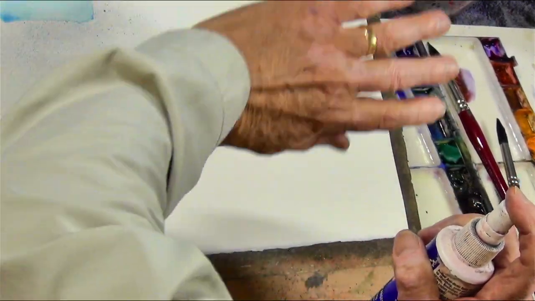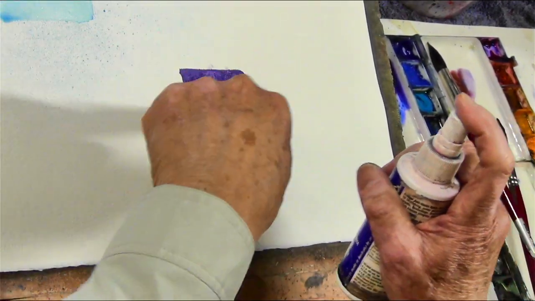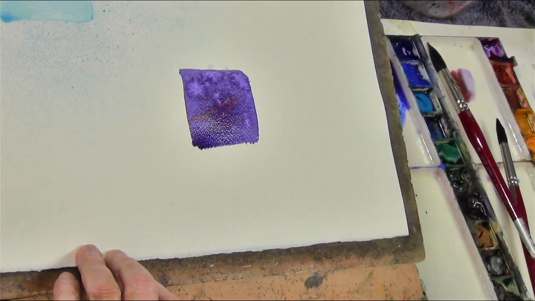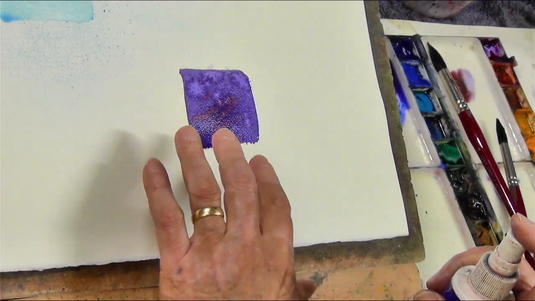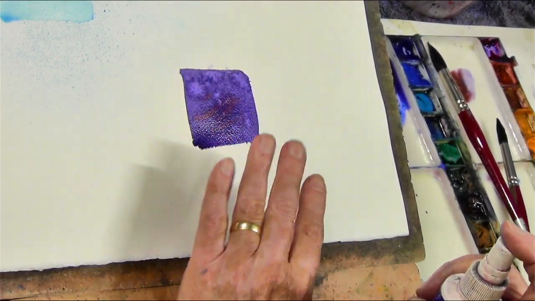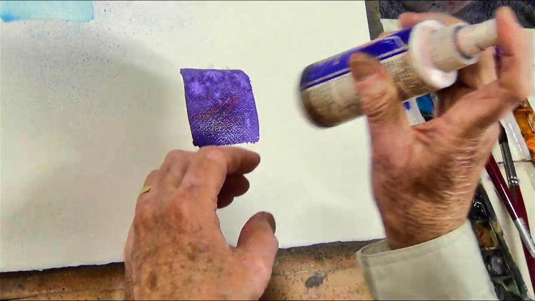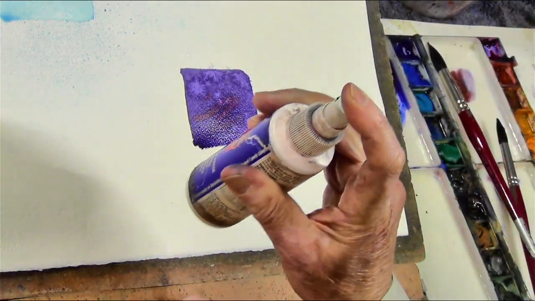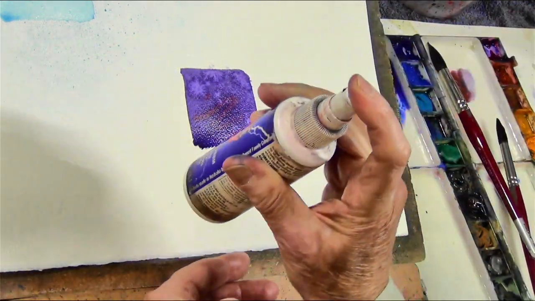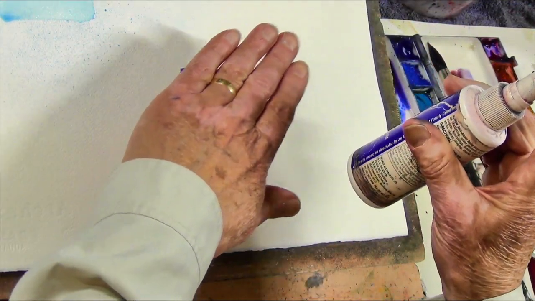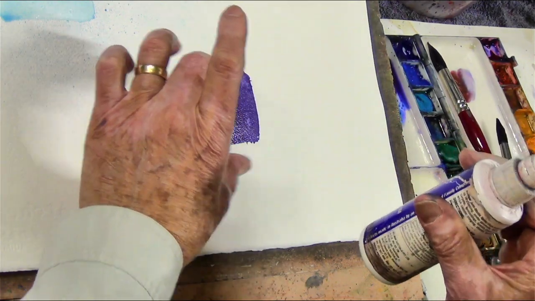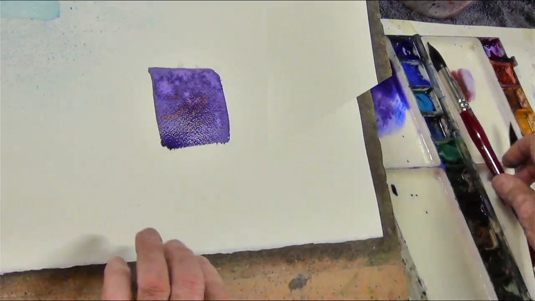The main cause of that is pointing the bottle at the wrong angle or just being a little bit timid with your spray, so that the big droplets, instead of shooting past your painting, land on the wet surface. Ideally, you should use the spray bottle while the surface of your painting is still wet and shiny. You have to be using the spray bottle so that it's more perpendicular over the surface of your painting, so that only the lightest droplets land on the wet part of your painting.